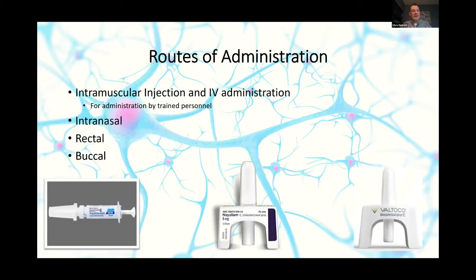So these are the different routes that are available currently. I just talked about them on the previous slide, but these are images so you can get an idea of what the rectal administrator looks like all the way to the left, and then the 2 nasal preparations to the center and right, just so you can get an idea of what they look like and how those medications can be delivered.